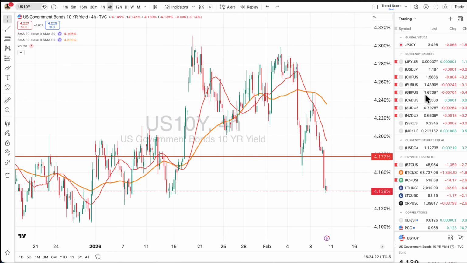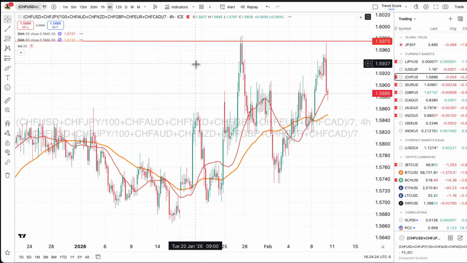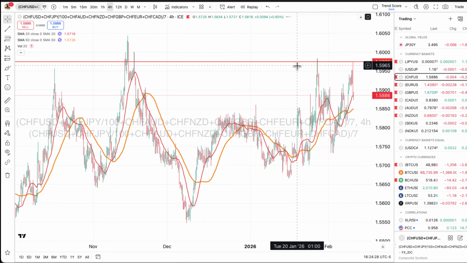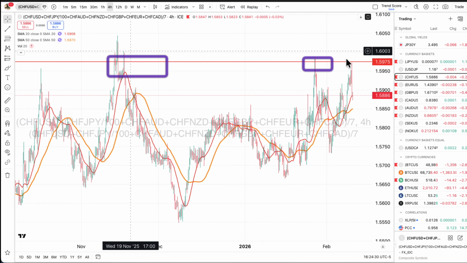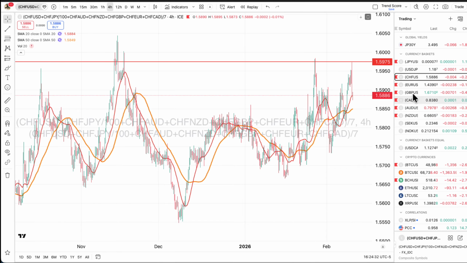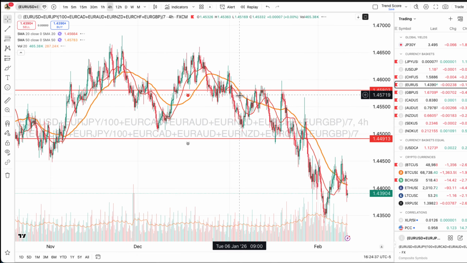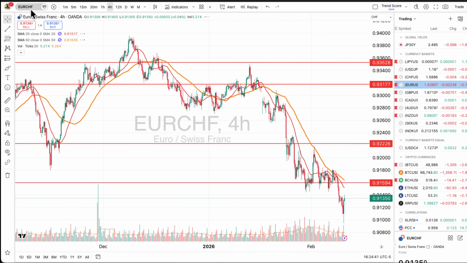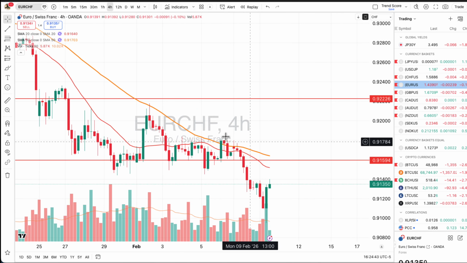Now, looking outside, the Swiss franc did have a rally today, then reversed. I'm not really a big fan of the Swiss franc. The base on the movements, it's pretty hard to predict how it's going to move. So use caution here. I talked about the euro and the euro Swiss franc, and it's kind of fascinating to me as you take a look at euro Swiss franc. We're getting that big divergence here.